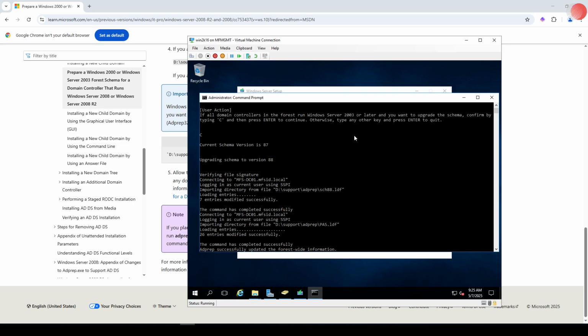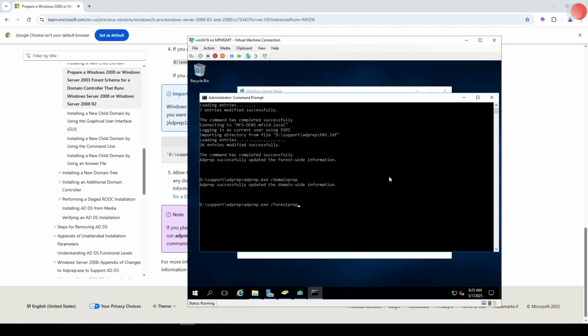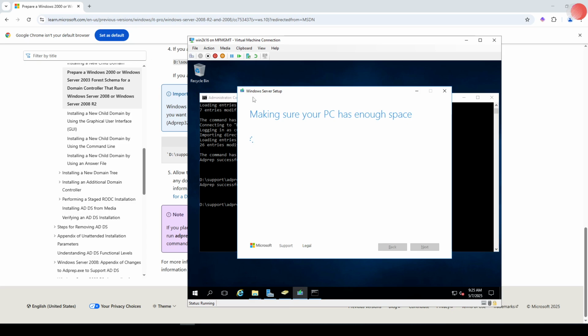So we first ran the forestprep command by going into the support adprep folder on the Server 2022 DVD drive, and then we entered the domainprep command, and now it's continuing with the installation.